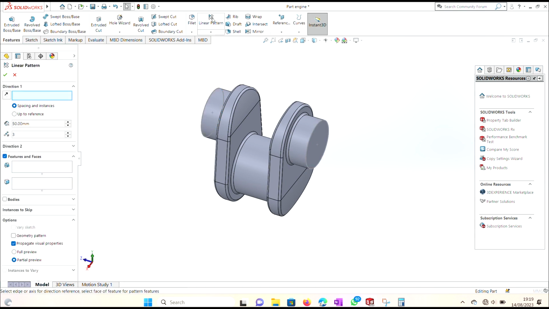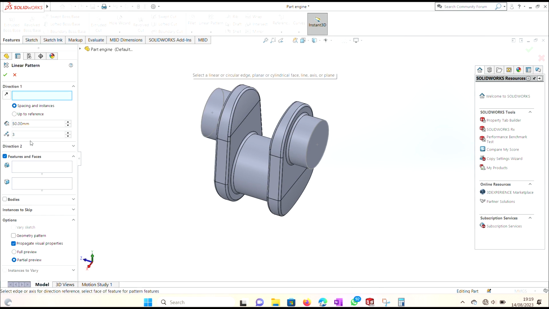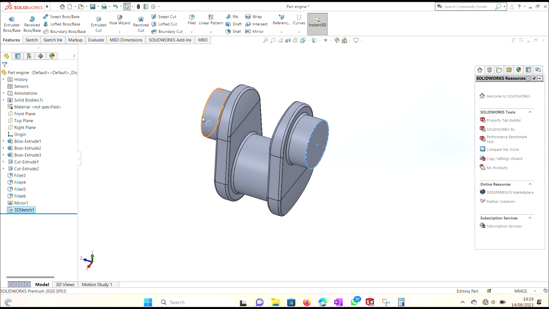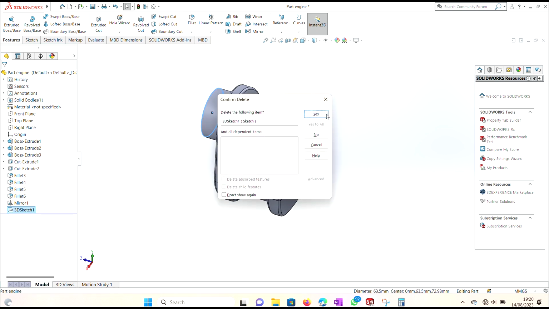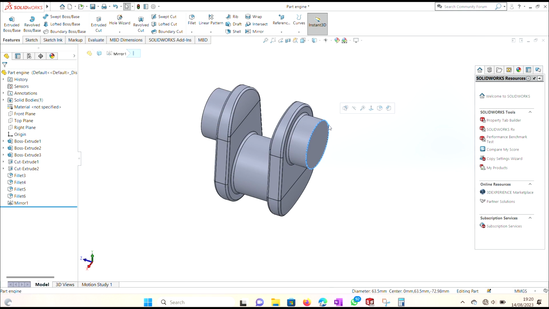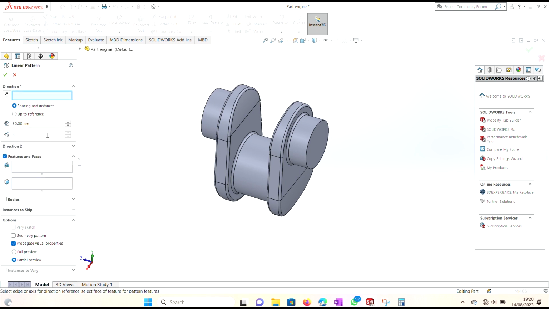We change our command to the linear pattern to copy this part, the couple of this part. At first we delete this convert pattern, or these two circles, from that command, and then we choose linear pattern again.